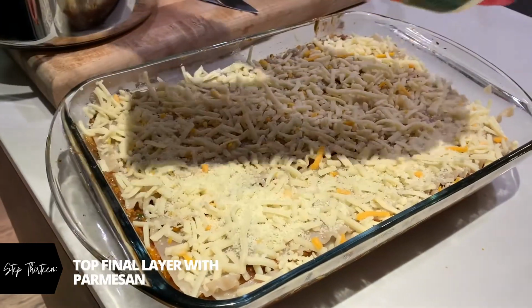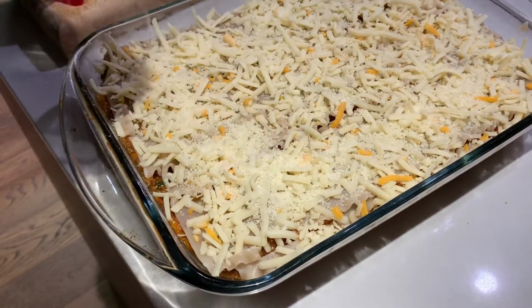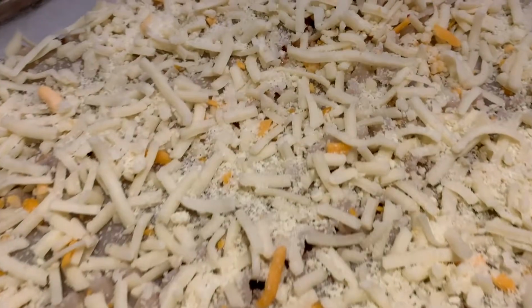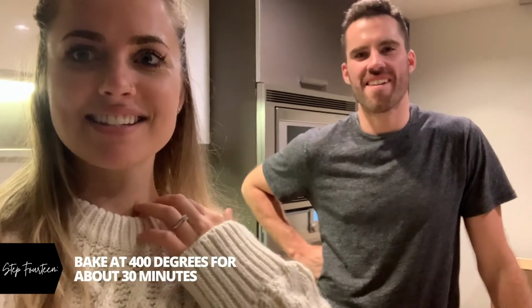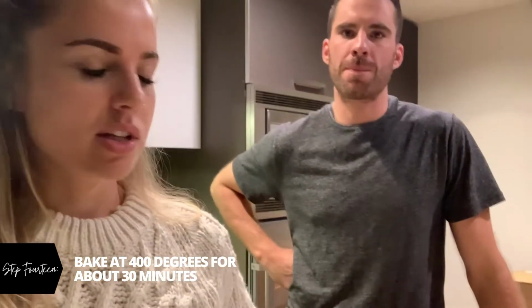It makes it. We had to do a little bit of patchwork with the pasta because a lot of them seem to have broken. All good. 2 layers of solid deliciousness and cheesiness. Time to bake it. We usually cook it for like 30 minutes-ish because the meat is pretty much already cooked by the time we put it in the oven. We just need the noodles to cook a little bit more, so we usually do 30 minutes, let the cheese brown nicely, and we leave it uncovered.